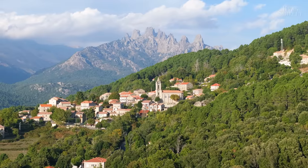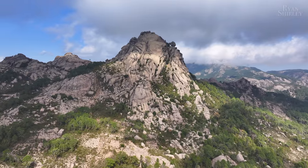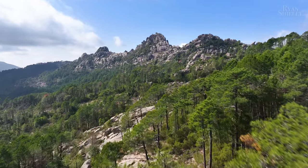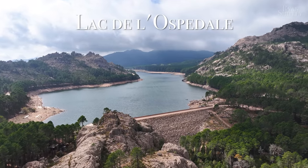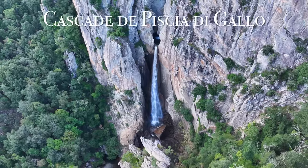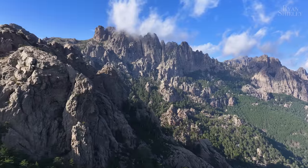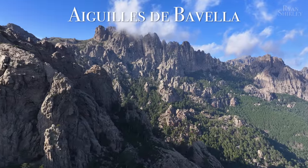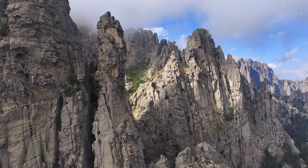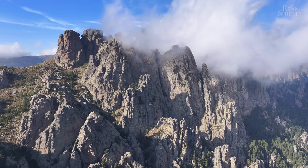Afterwards, we left the coast to venture into Corsica's mountains. Corsica may be famous for its beaches, but it's also home to some of the most incredible mountains in Europe. You can reach some really impressive places about an hour's drive from Bonifacio. A cool place we passed through was Lac de l'Hospital, a reservoir built high in the mountains. Nearby is the Cascade de Piscia de Gallo — the tallest waterfall in Corsica, reachable by a 5-kilometer hike. One of my favorite spots was the Aguiz de Bavella. Aguiz is the French word for needles, and after seeing those mountains, I totally understand why — the area is full of jagged granite rocks that make up some of the most beautiful mountains I've ever seen.